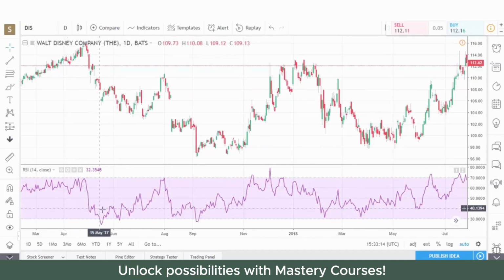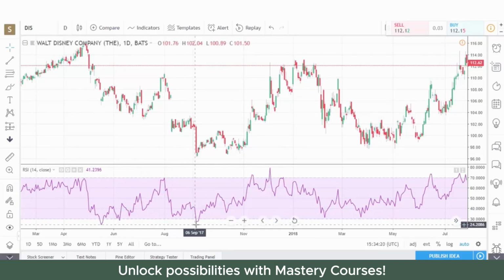We can see first off that the relative strength index doesn't give a lot of signals. We have a buy signal here, here, a couple of sell signals here, here, and then later in the chart. But it mainly trades in the range between 70 and 30. So let's take a look and see how the RSI worked with Disney. So on this buy signal in May of 2017, the stock did trade up slightly, but then turned back down. Kept trending down.